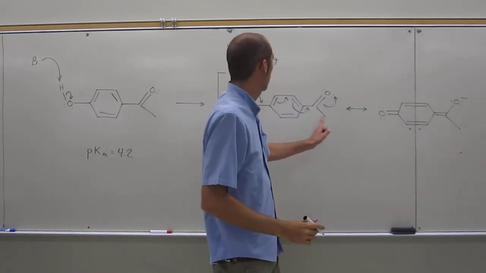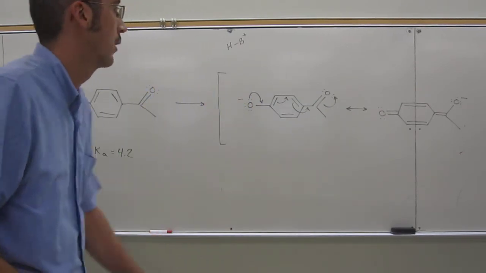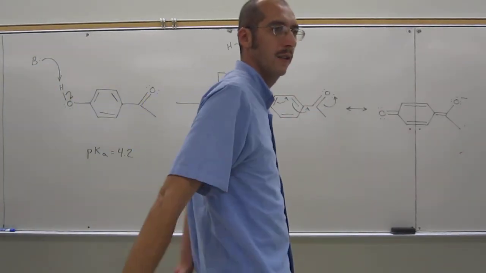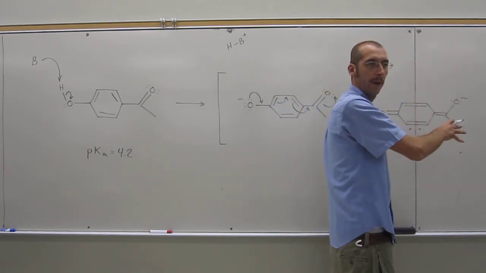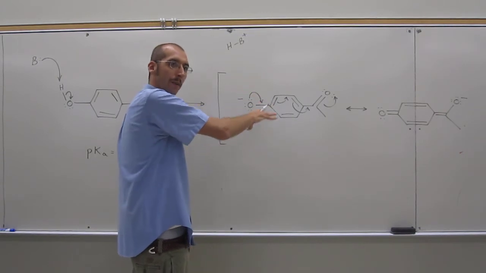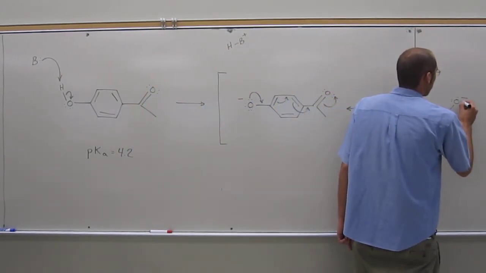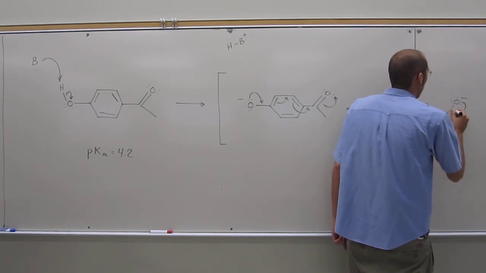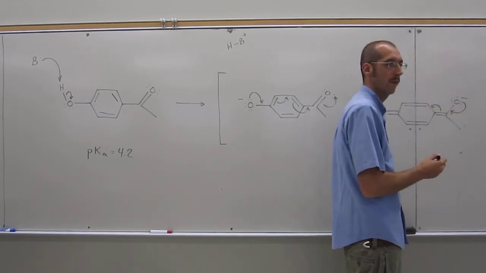So you can see we've distributed that negative charge. So it's on both of those oxygens. This is the place that it likes to be the most, although there are partial negative charges around that ring too. We could show another resonance form like I was about to do last time. Let's do that one now.